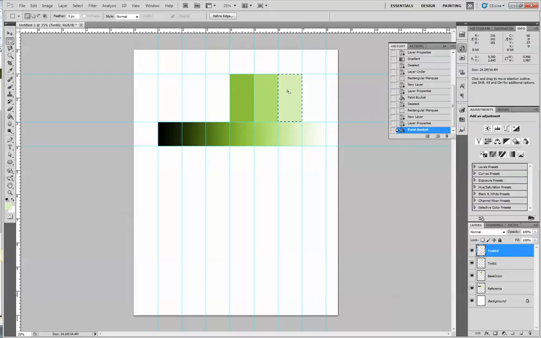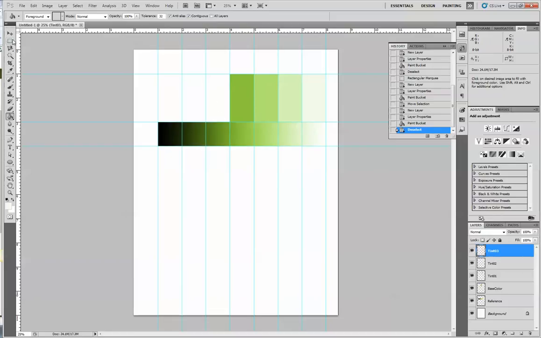Another thing you can do is that if you have the marquee tool selected, you can also just click and drag that marquee over. But I want to create a new layer and call this tint 03, and go back to the paint bucket tool, grab the color, and dump it in.